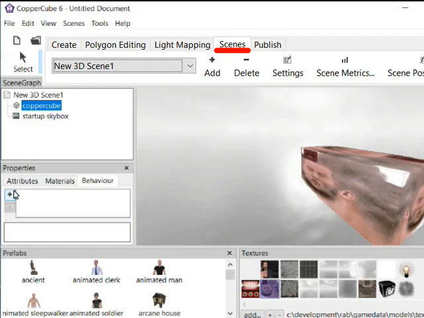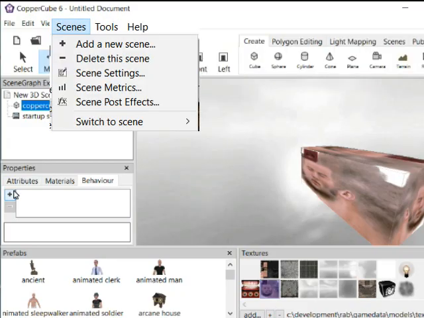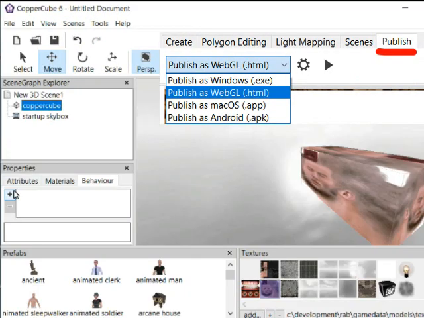Scenes. We can move between different scenes, add new scenes, delete, change name. This can also be done from the Scene tab in the toolbar. From the Publish tab, we can render our game to the 4 different formats that are available for Windows, Mac, Web or Android. I'm mainly interested in making web games at this time.